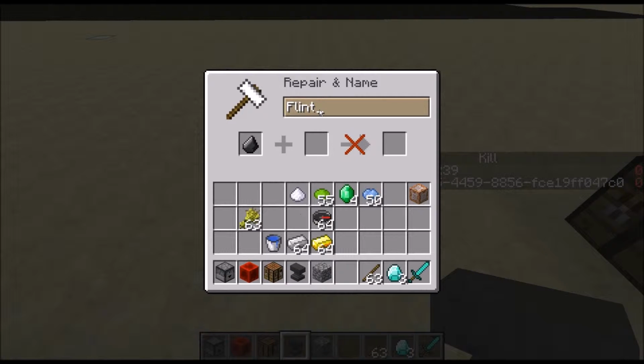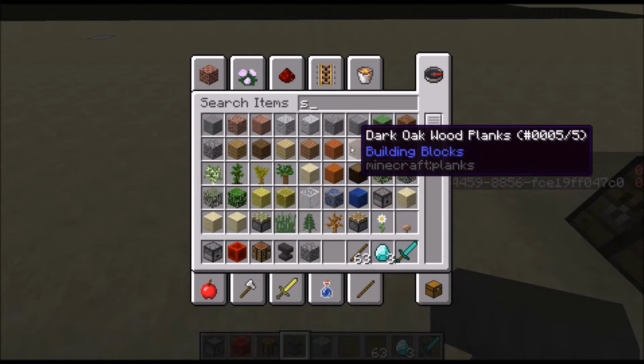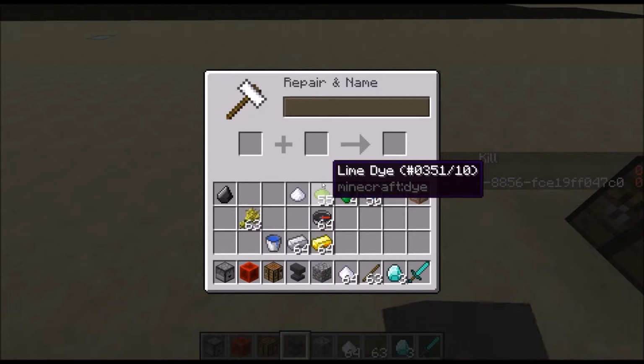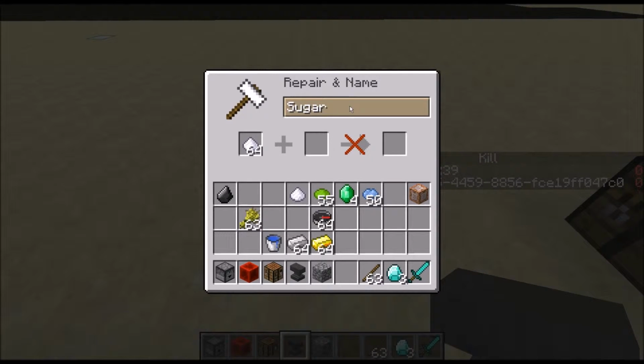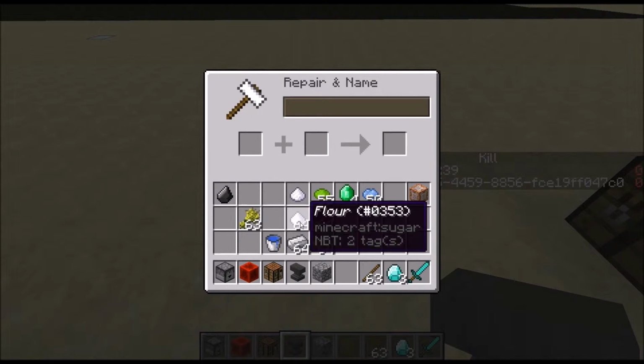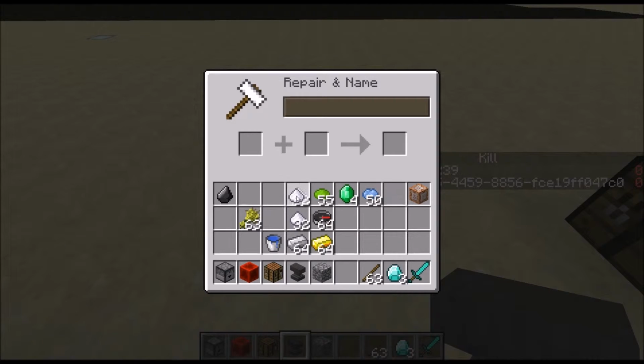Here, let's name this guy. Let's name it flour. Actually, it works better if I show you with a sugar. I'm gonna name this sugar to flour, so it'll be like the other stuff, right? Except it's not. Watch this.